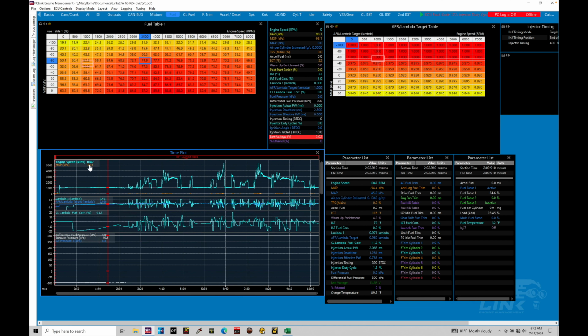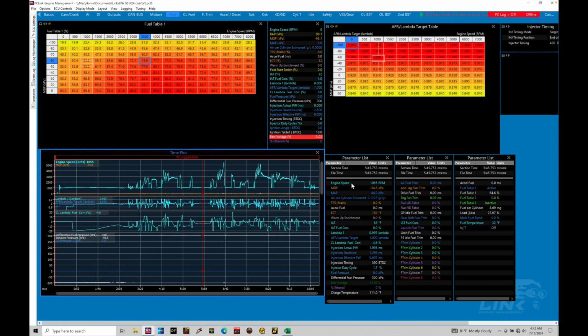The next thing I'm going to take a look at is my air per cylinder estimated value. We can find that right here in my parameters list. Wherever I put my cursor, that's going to show me what that value is at that specific spot in my time plot window. Now, if we're connected live to the vehicle, so if you don't have logged information and you just want to take a look at this live, you'll be looking at this runtime value screen right here, and specifically at your air per cylinder estimated at idle conditions. So that's the key here. We're looking at it at idle conditions right now.